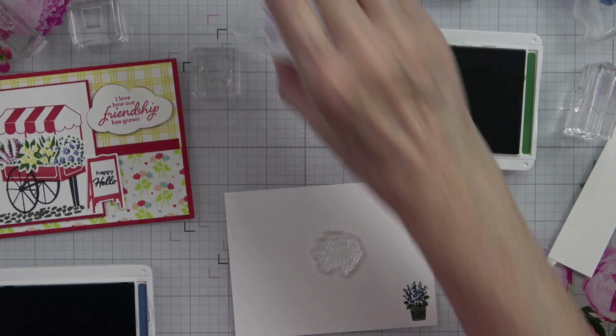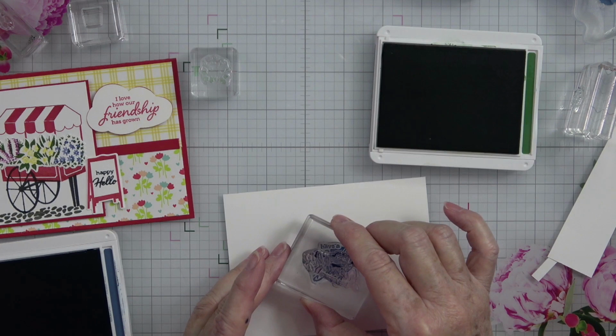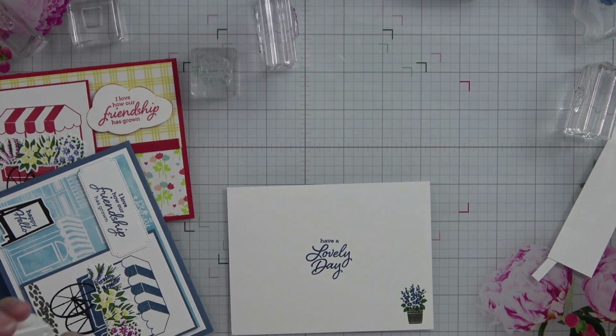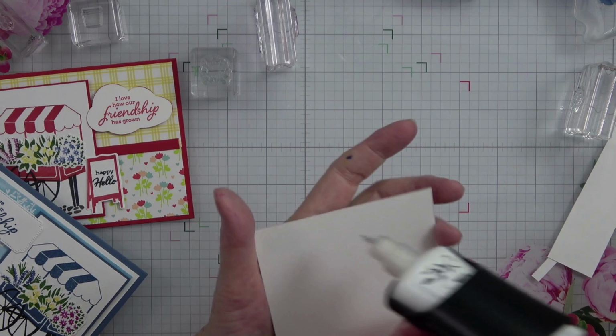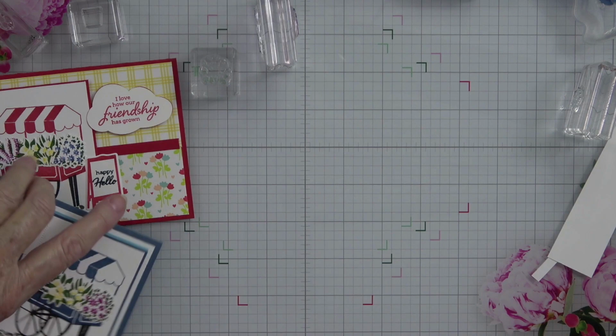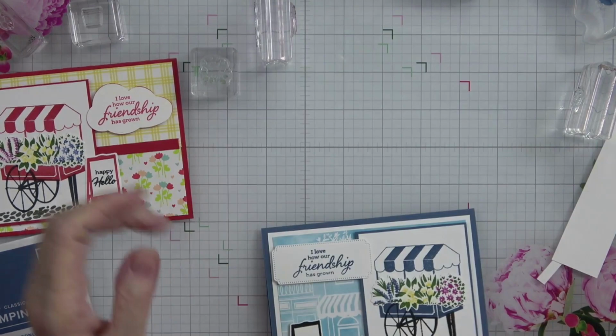So let's do this now. I'm going to pick this one up and ink it. Let's ink that again. Have a Lovely Day. Isn't that so pretty? So we are ready now. Put this inside. So I'm just going to take some liquid glue. Run it around. And then we'll set that in like this. Give it a good press. And there is our finished card.